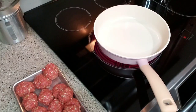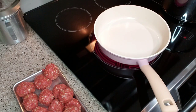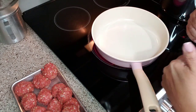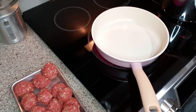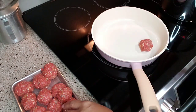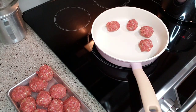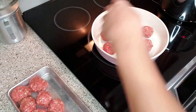Now for the meatballs. While these are cooking, I want to share some of the story of this meal with you, and how easy it is. Everything was done in one pot. That was the way it was. This part here is just the extra on my mom's dish, but everything goes in the pot and cooks together. Like I said, I just want to get rid of some of the fat that's going to be building up. Don't want the heat super high. Just a little bit of browning, and more than anything, the rendering.